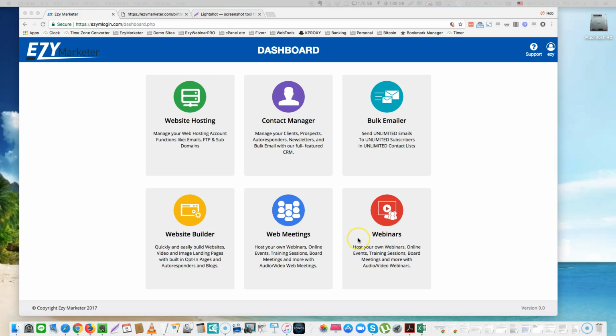So we've really got three main products. We have our web hosting, so people can buy hosting if they've already built websites and just want to host with us. But what most people do is join with our website builder, which enables you to have one domain, one site registered, www.yourname.com, and it also includes the contact manager to manage all of your prospects. In the future, our web meetings and webinars will be an extra subscription, but for now, use it for free.